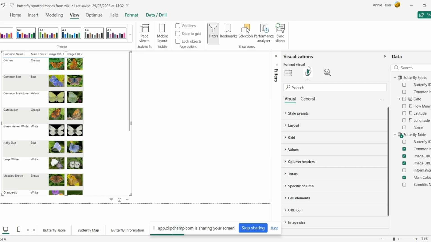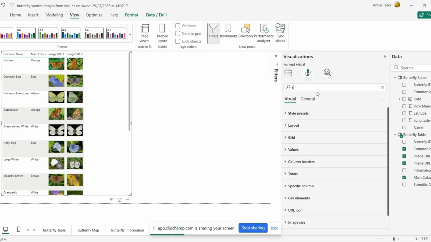Having chosen this Format Your Visual button, you should see lots of headings for all the different parts of your visual. This is the thing I think is tricky about working with Power BI: trying to work out which option you're looking for, because as you choose each of these headings, you'll see a number of subheadings underneath, and sometimes it is quite difficult to find the option that you're looking for.